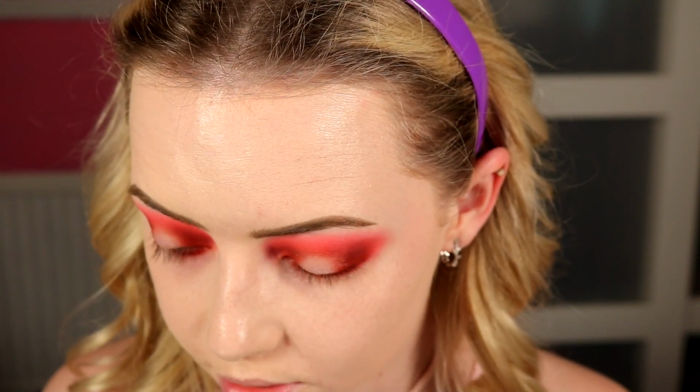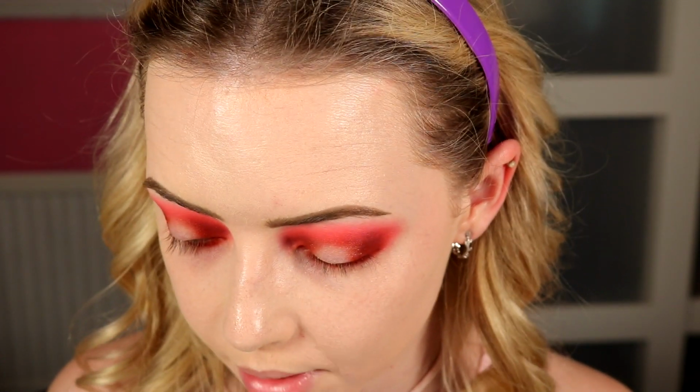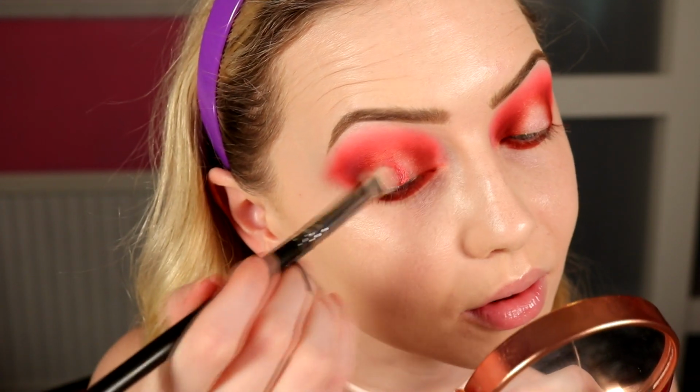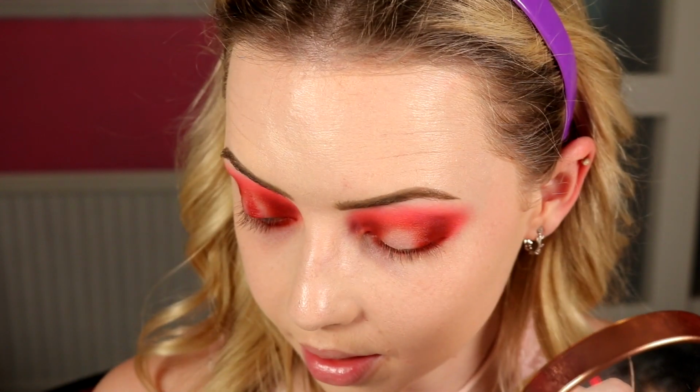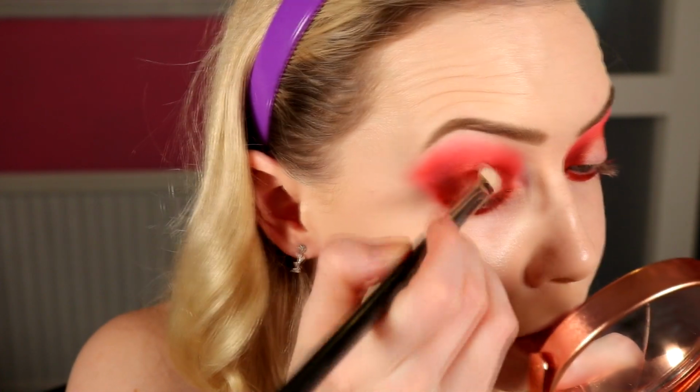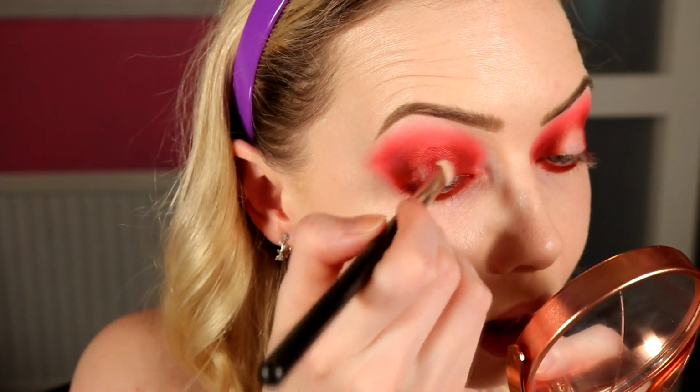Like I said, I love the shimmers in my Book of Magic palette from Beauty Bay. And I love the shimmers in the First Impressions as well, so I have high hopes. Just press that over all the areas that we applied the glitter primer. It's a little bit of a harder pressed shimmer, so I'm finding it hard to pick it up on the brush enough to get one sweep. Obviously they blend effortlessly because it's the same kind of colour. It's a red on a red on a red.